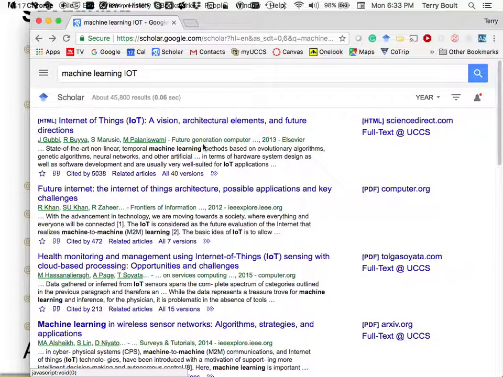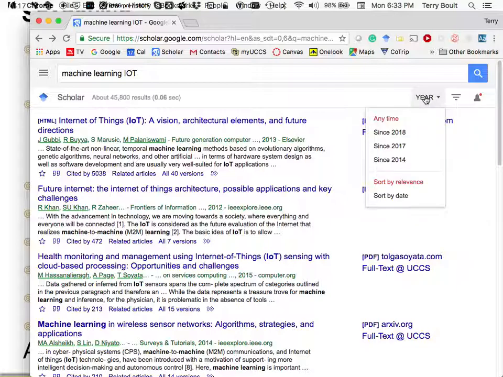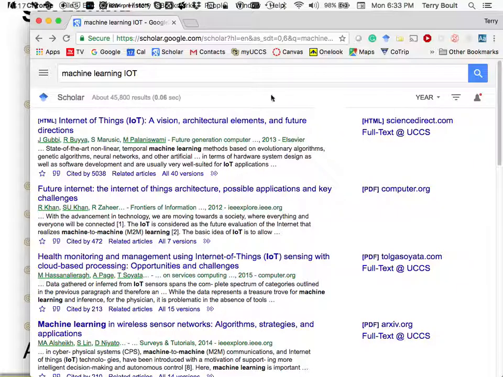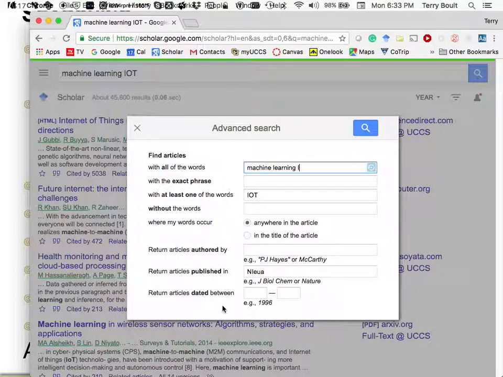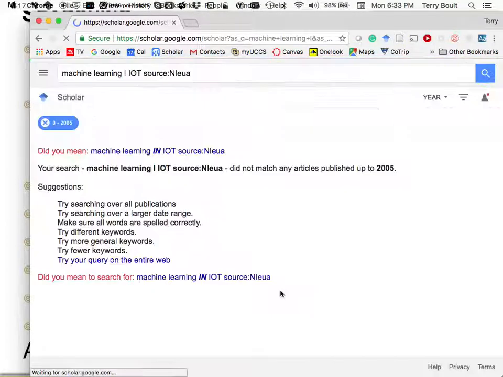So if I ask about Katrina's question, and wow, because the window is so small, it looks so different. I don't know where things are, but I can go down here and put in my date range. I guess I have to do it over here. Normally there's a lot more room on your screen. You can see other things. It's got some menu choices. But let's say I wanted to find out how many papers were published before 2005 on machine learning and IoT.